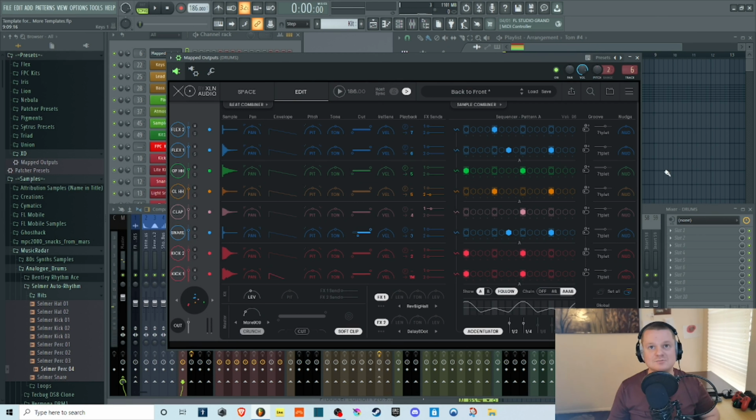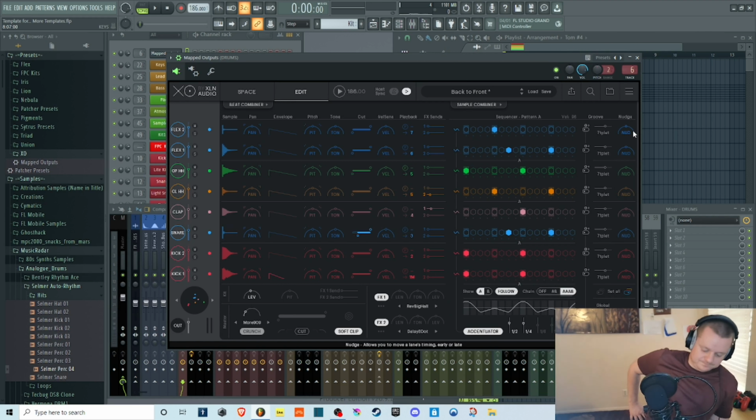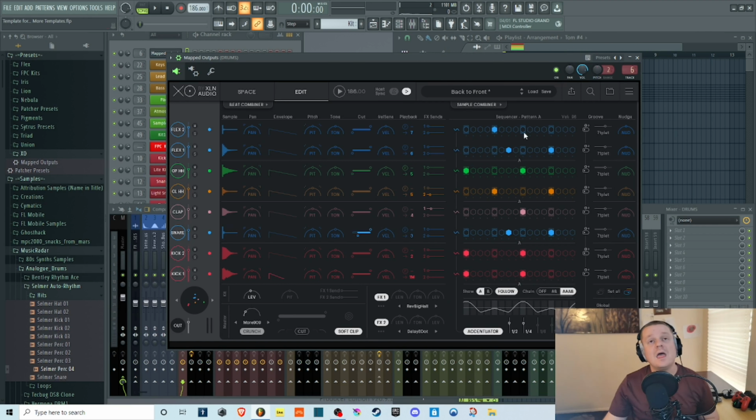Just kind of how, as we were describing earlier. So that's basically all the main features of this thing that I can think of off the top of my head. Again, there are way more. I feel like I've barely scratched the surface. I've had this plugin like 2 years and I'm still learning new stuff about it all the time.